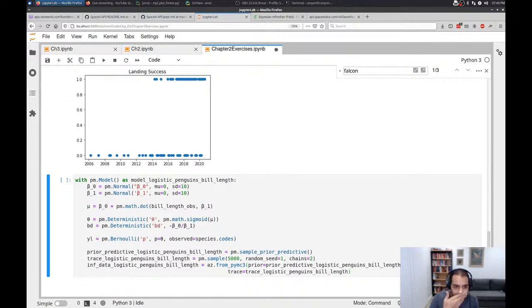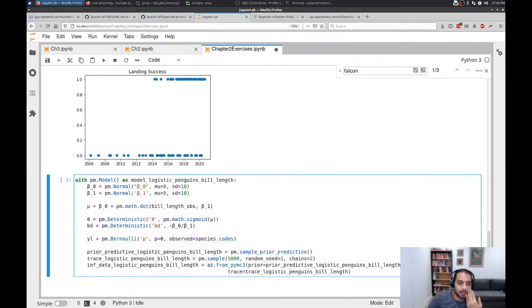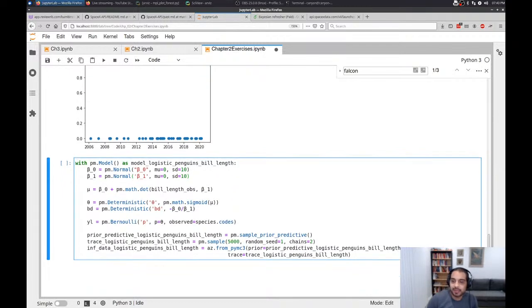So I've already got most of it set up here. There's the model context for PyMC3. We got some hyperparameters and some priors back here on what they are. And then we just keep on going. I've got to be honest, if we were doing this for real, I should probably do some prior predictive analyses and things like that, but I'm just gonna wing it for now. We'll just have them feed into the back end and work. So let us do that.